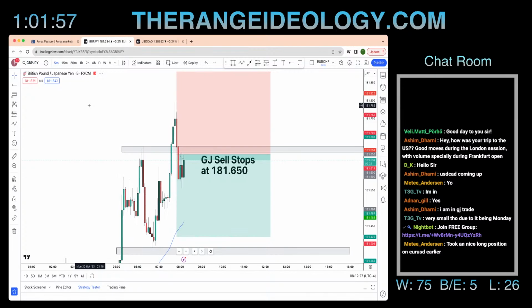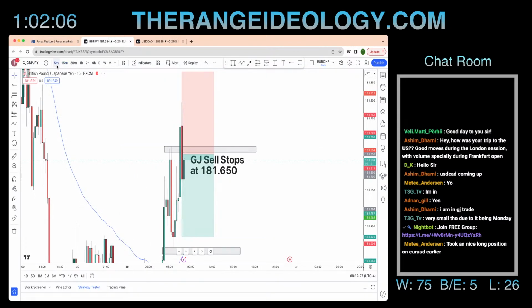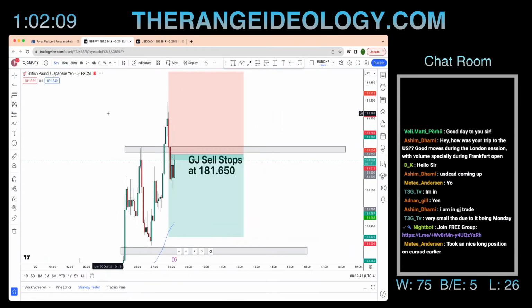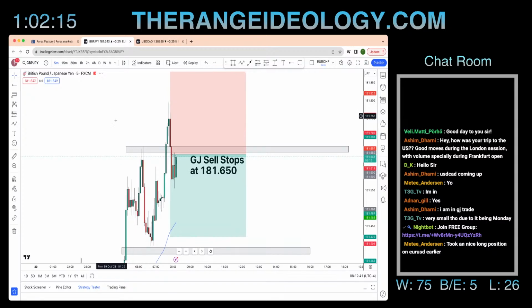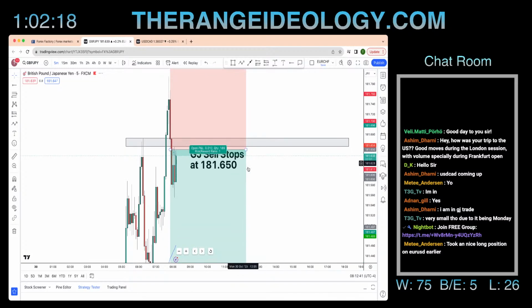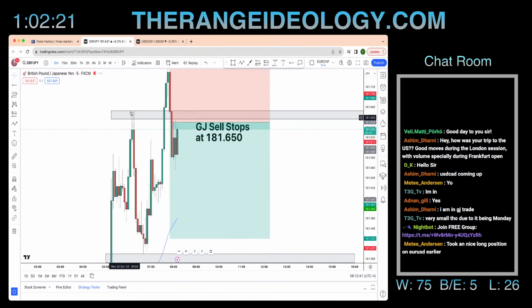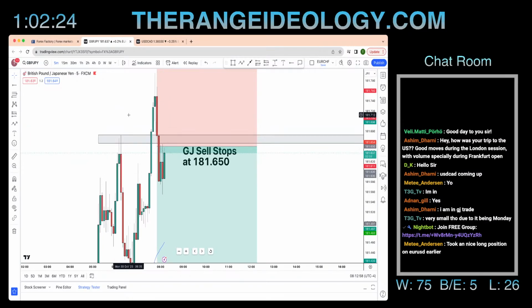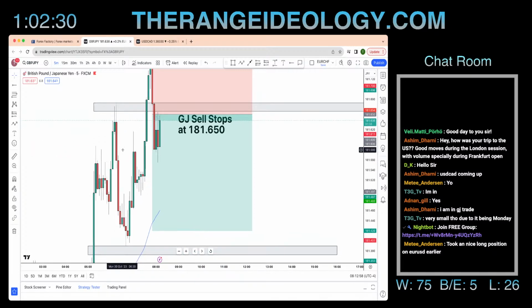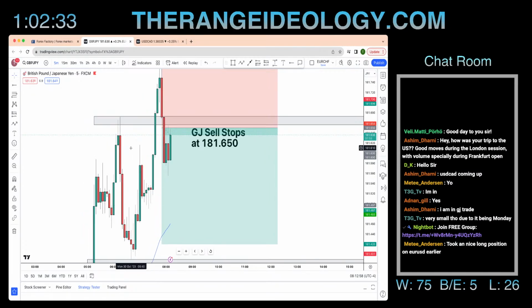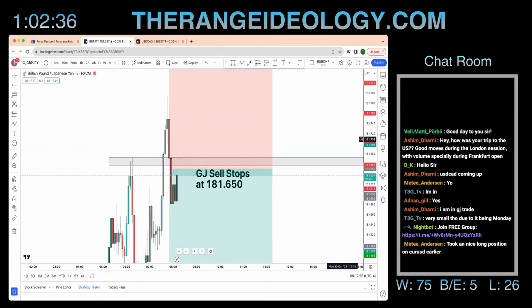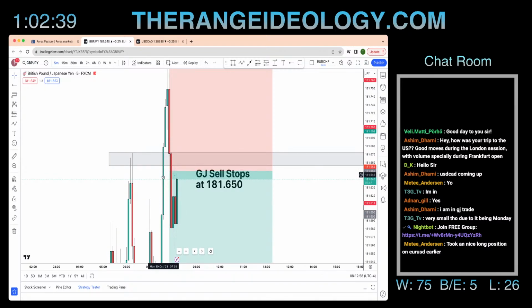Took a nice long position on EUR USD earlier. Okay, nice. So again, if you feel the range that you like to trade is on EUR USD, and you found something, that's excellent. But again, I tell you guys, over the course of the years, when any member has asked me regarding the range on different pairs, I presented to them that the range ideology works best with Forex pairs in my knowledge. With the other ones, if you guys want to backtest it, you're more than welcome.